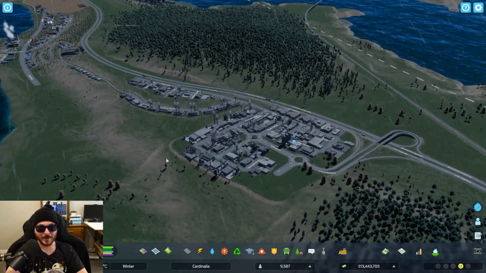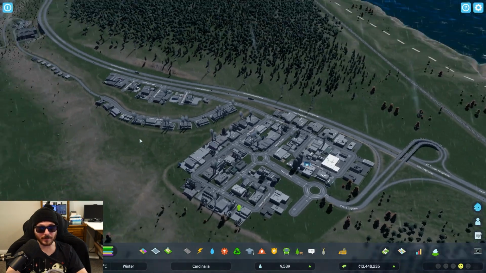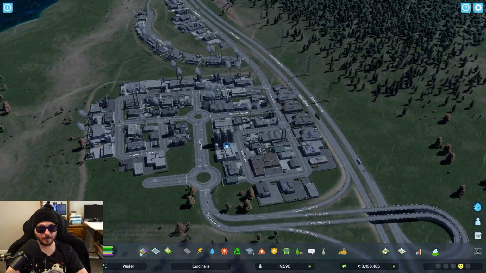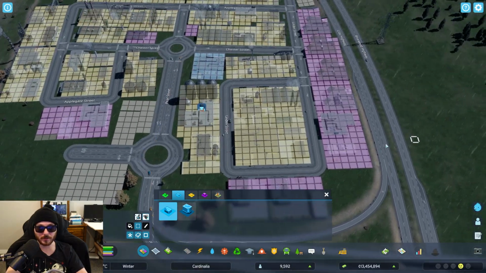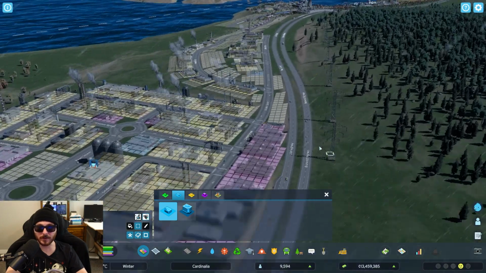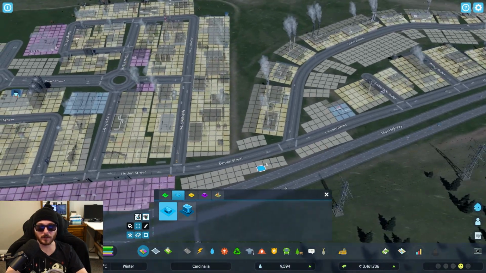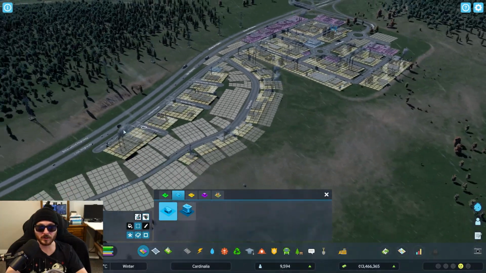All right, here we are. I've got all the roads laid out and I've got everything zoned the way I'd like it. If you want to check that out, let's push I so we can see. Got a bunch of industry. I put offices along the outside, and I even got a couple commercial buildings in here, but for the most part, I wanted to keep this generic industry.